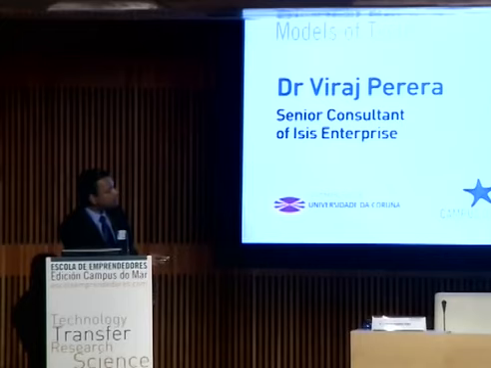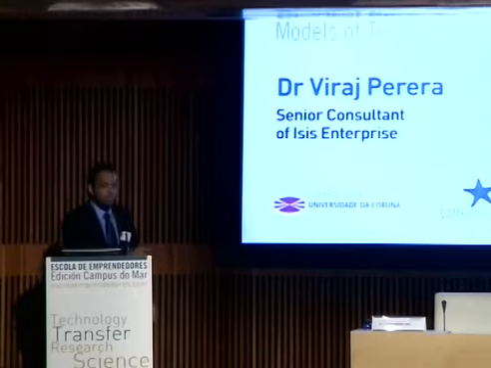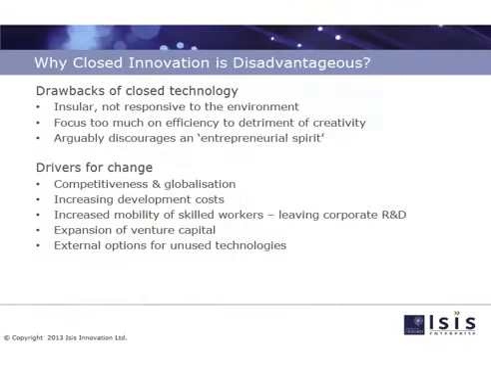Increased mobility of skilled workers, leaving corporate R&D — that was another trend. Most of these workers left company R&D because it wasn't open; they were restricted. Just imagine as an academic being restricted — you can't think freely. It kills you. As an academic, you should be able to think freely, you're a free thinker: you think, you strategize, and then you do your research. And because of that, this trend emerged — they started moving into universities or other companies or institutes where they were freer to do their research.